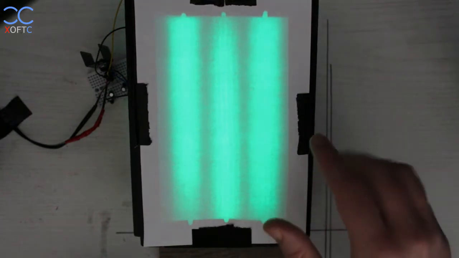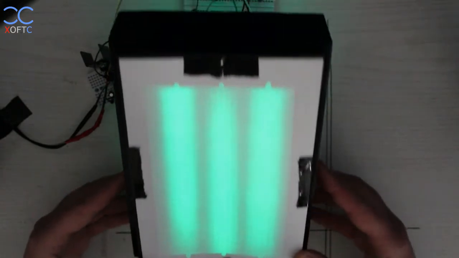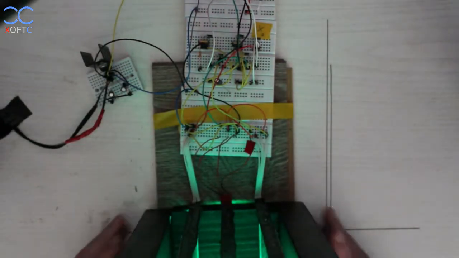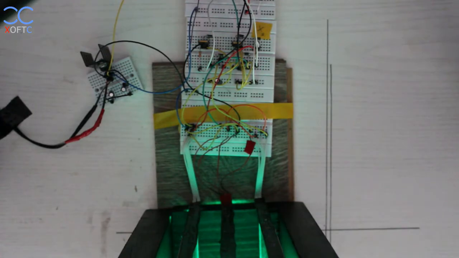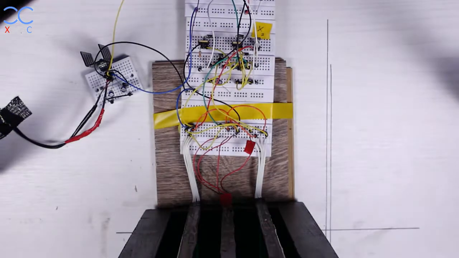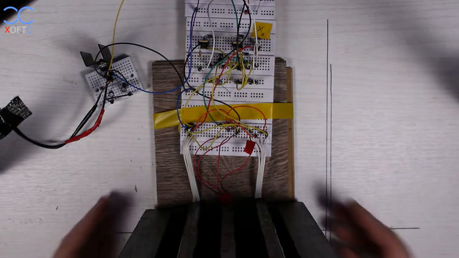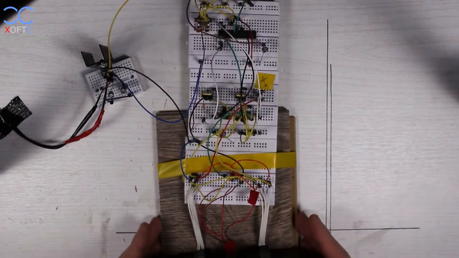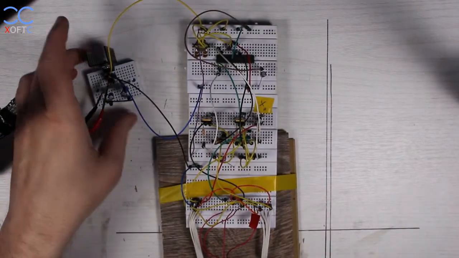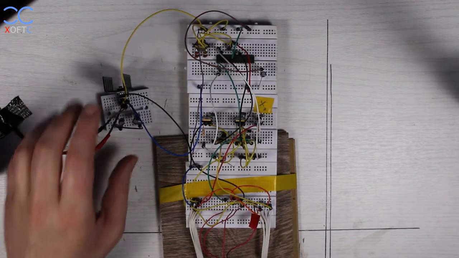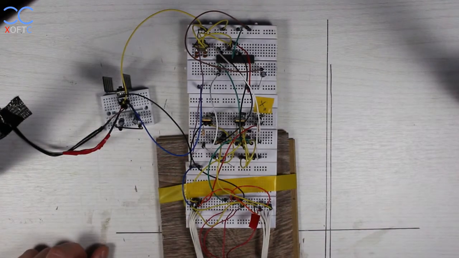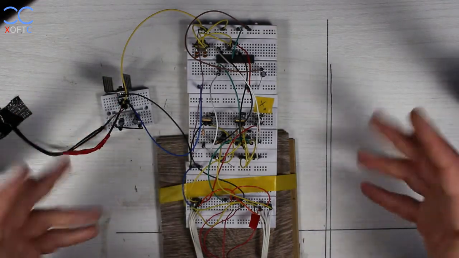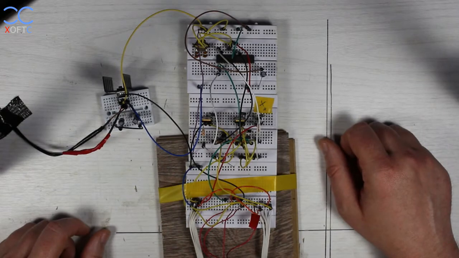But let me just turn the light on, and we're gonna see what the circuit underneath looks like, and the way that the lamp is built. So just gonna turn it off. Here we have the circuit. This is the same voltage regulator that was used for the two circuits together.